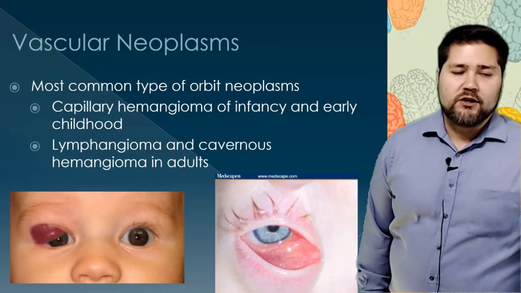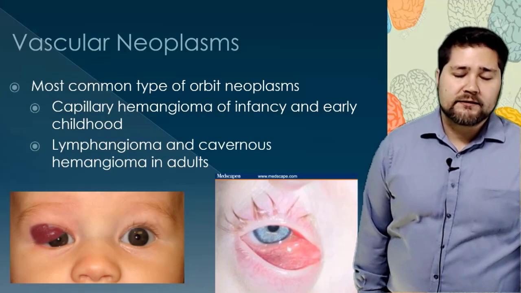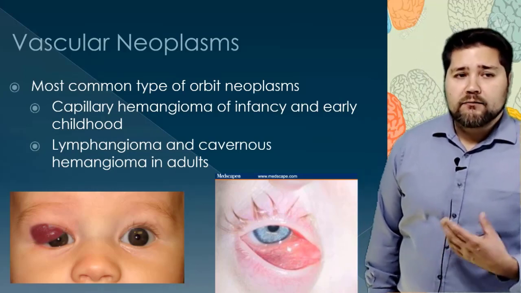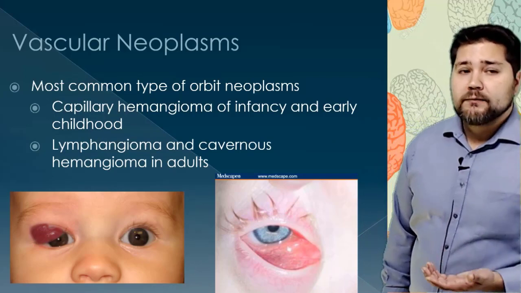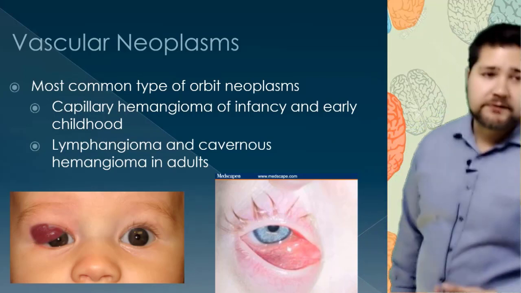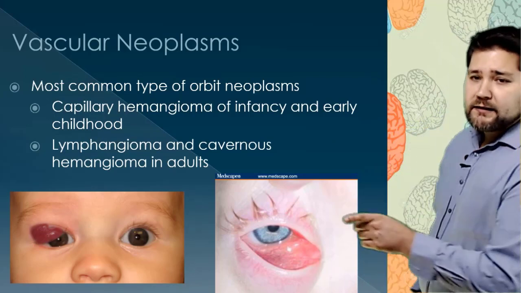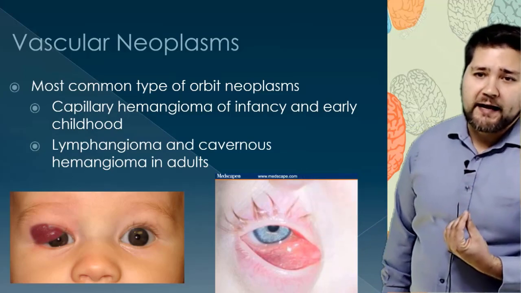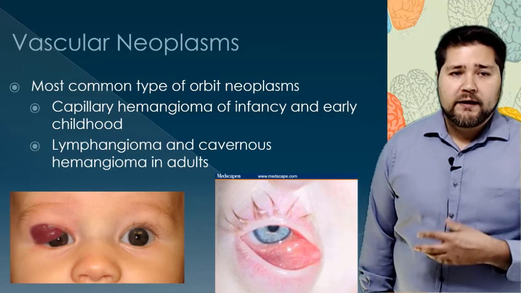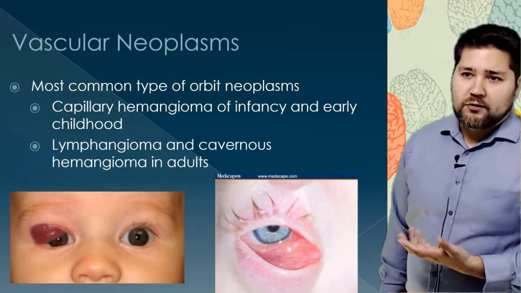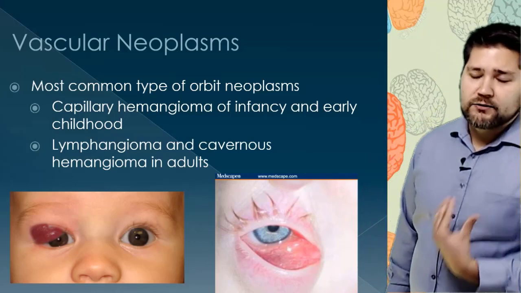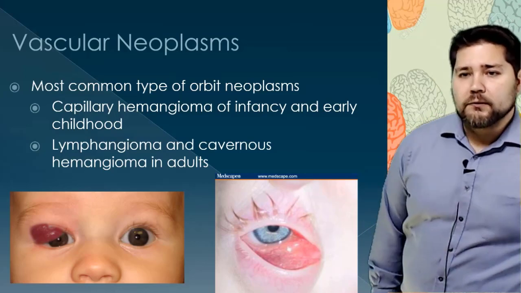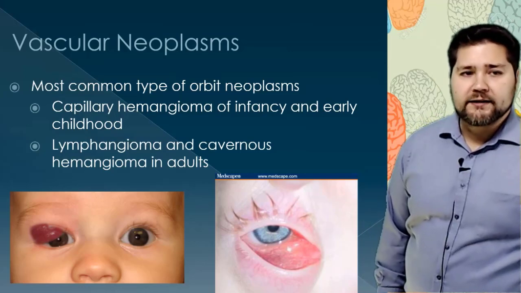Now, when we look at neoplasms, there's a couple of benign neoplasms that we can talk about. If we're dealing with young children, they're more likely to get capillary hemangiomas, which are just tumors of the blood vessels. As you can see in this one over here, it's really just going to be this red tumor, and you can get these just about any location. A lot of times, especially in children, they tend to regress on their own, and surgical intervention is not often needed, but if it is, it's usually a relatively straightforward surgery. You can just go in and resect that tumor.